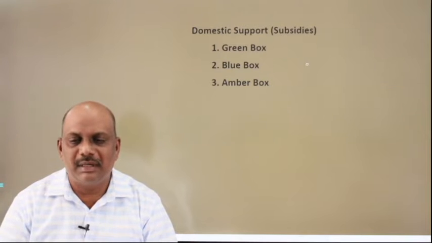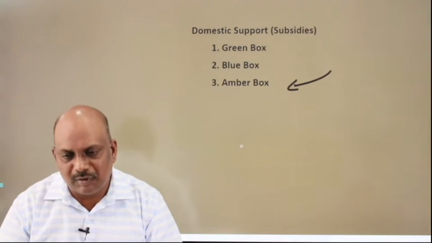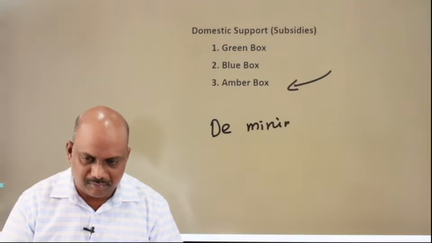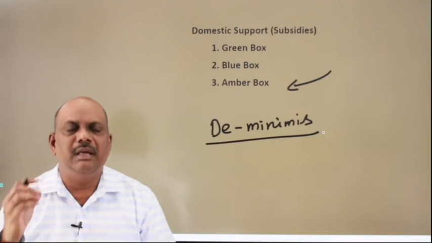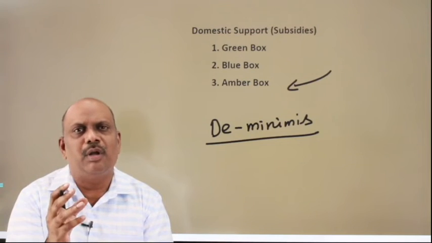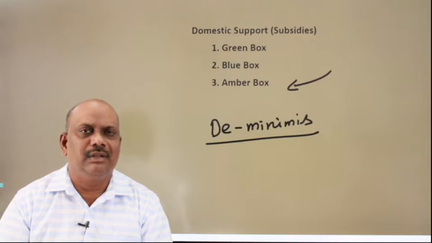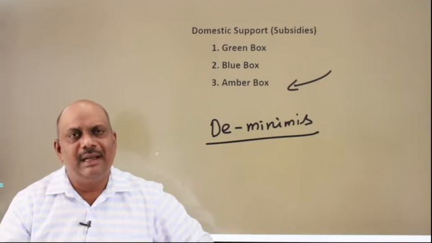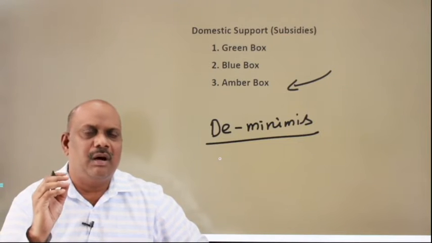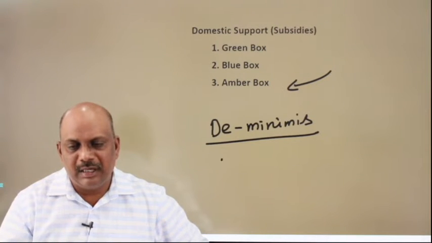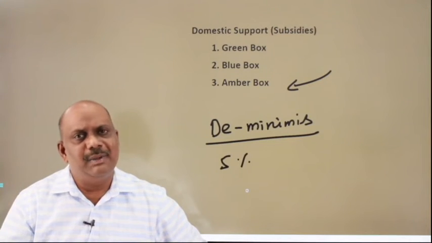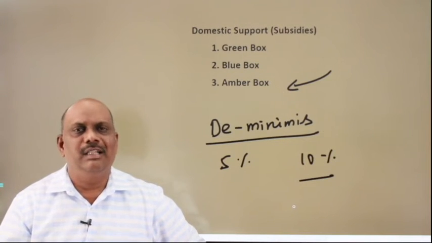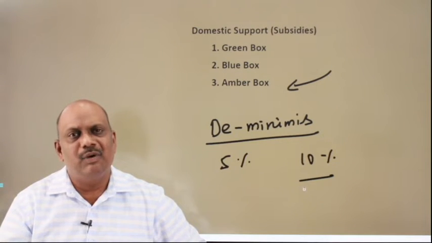This is one particular thing which member countries need to address. In WTO, there is a provision called de minimis. De minimis means the permitted amount of amber box subsidy. It doesn't mean that we cannot just outrightly stop the subsidies, but as of now, the de minimis prescribes that in developed countries the permitted amount of amber box subsidy may be up to 5% of the total cost of production, and in developing and least developed countries it may be up to 10% of the total cost of production. But it is not strictly followed by the member countries. In a country like India, the subsidies may go even up to 30–40%.